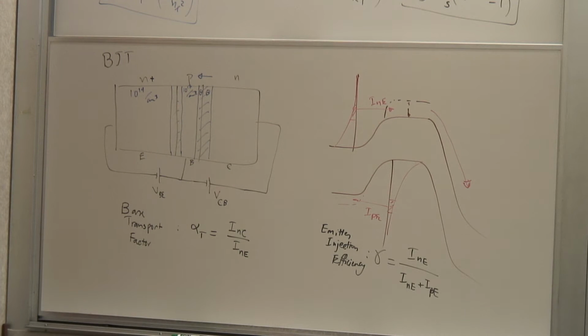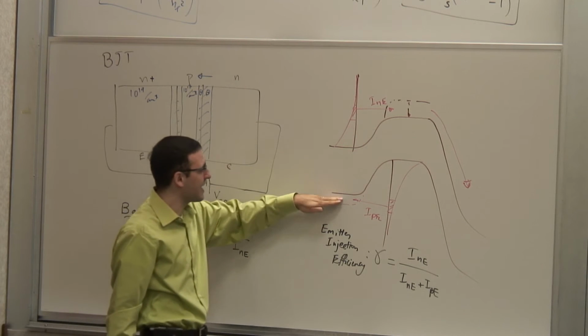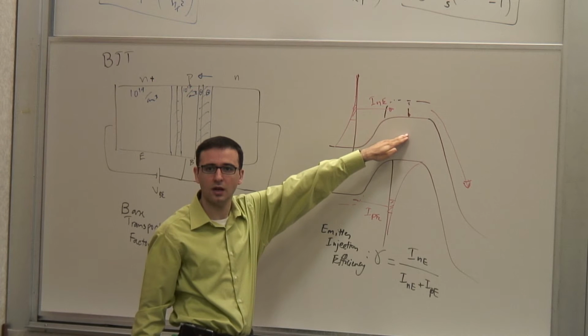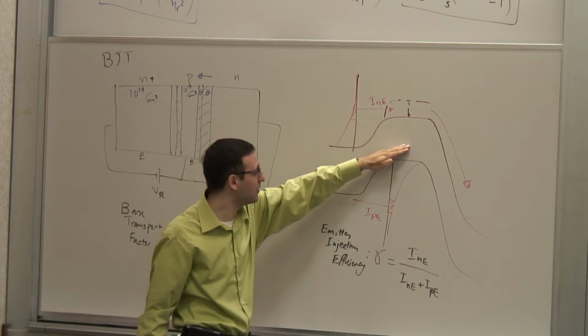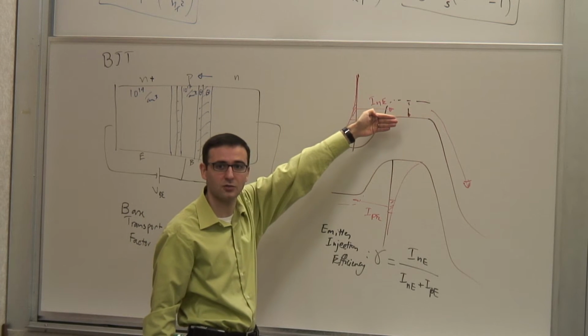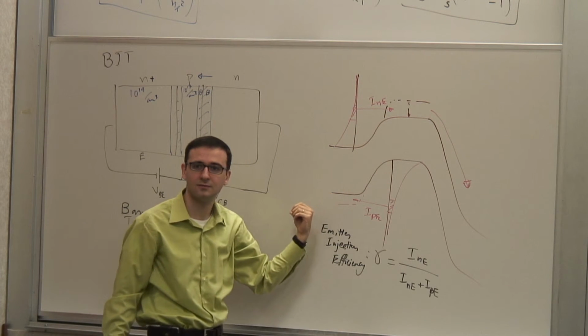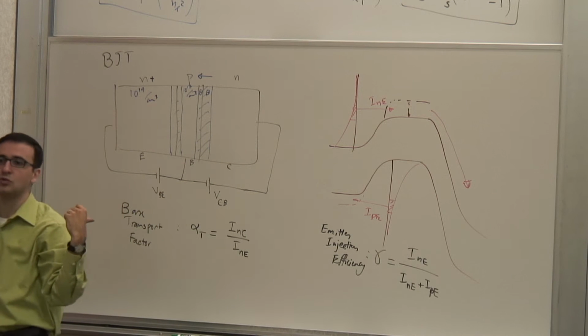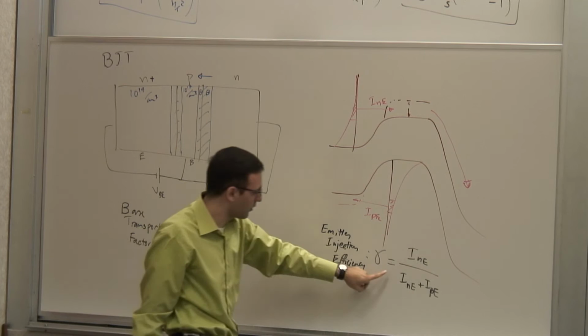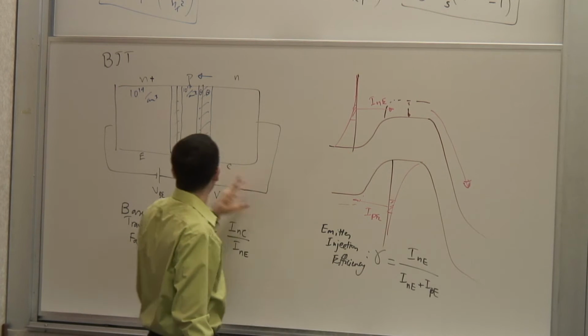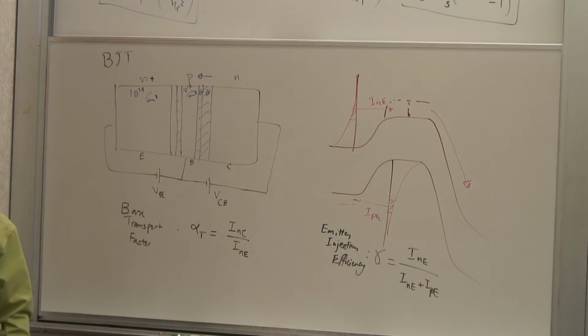Now, if you have something like that, approximately, if you lower the potential barrier, you have lowered the potential barrier by the same amount for electrons and holes, right? But how many more electrons approximately do you have to begin with? So you lower the potential barrier, there are 100 electrons going this way, and there's only 1 going that way. So you have created a situation where this number is close to 1 by controlling the number of electrons that were available to begin with. That's one way to improve the emitter injection efficiency.